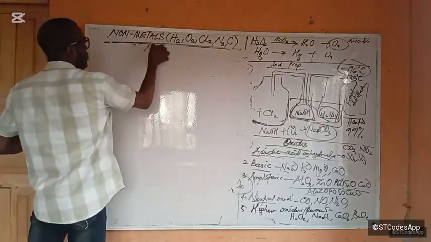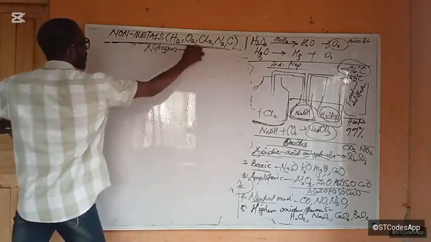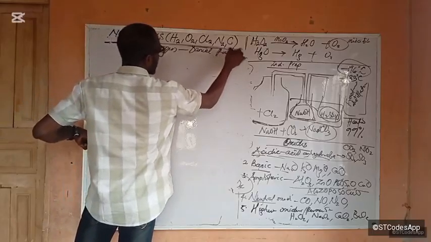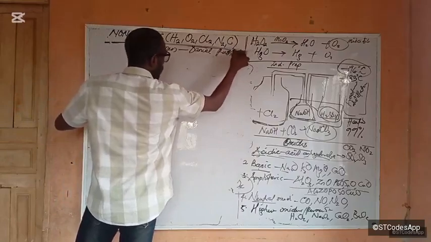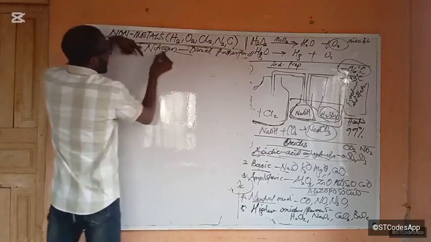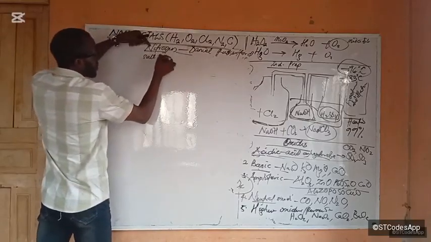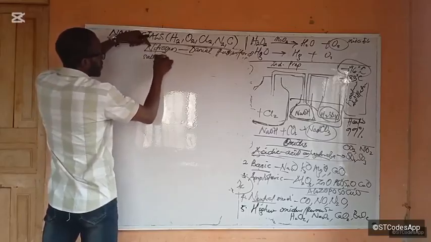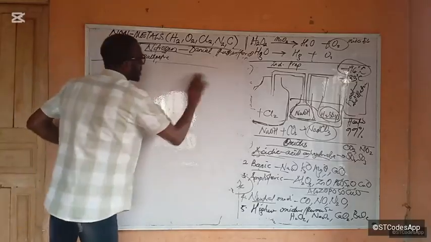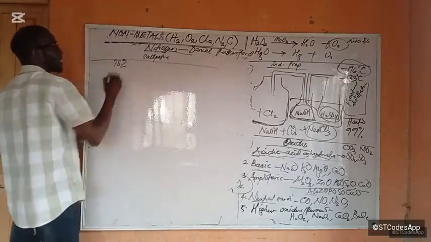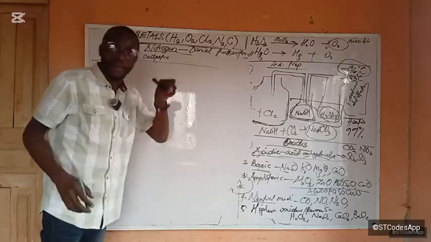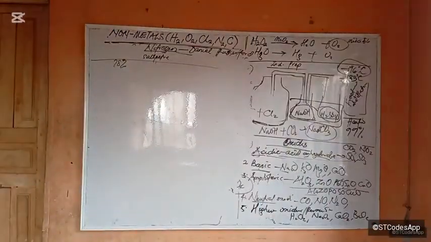Let's quickly talk about nitrogen. Nitrogen was discovered by Daniel Rutherford in the year 1772, and it was named by Antoine Lavoisier; nitro means saltpeter, and gen means former. Now, what about nitrogen? Nitrogen is 78% of the atmosphere. It means in the atmosphere, nitrogen gas is the most abundant.